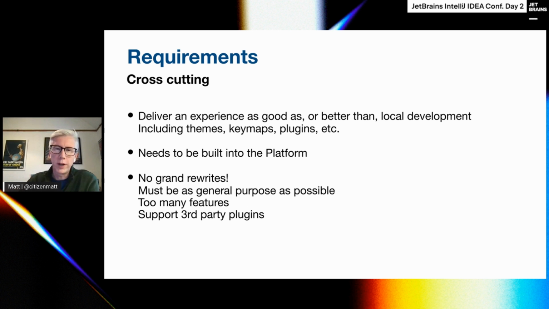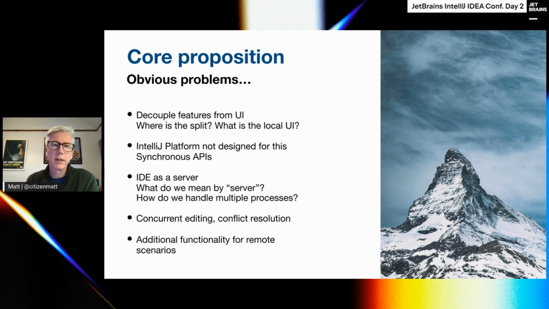We don't want to have to solve feature by feature. If we can, for example with inspections, make one inspection work, we can make all inspections work. And therefore, if you add a new inspection, then it should just automatically light up and be brought in. We also want to be able to support third-party plugins as well. In fact, the IDEs themselves are built as plugins, so we've got a lot of first-party plugins in there. So we don't want to have to rewrite lots of code just to be able to work with that.